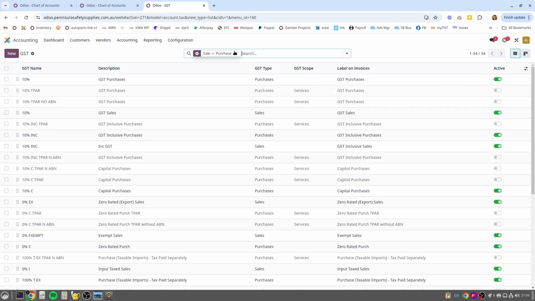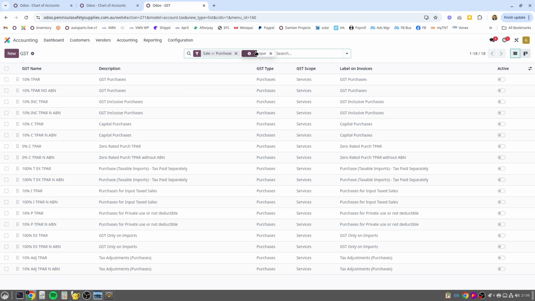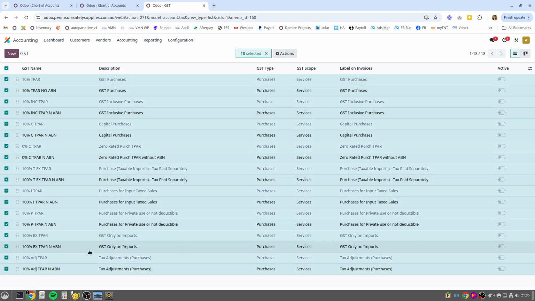The first thing I'm going to suggest that you do here is search for TPAR, because chances are none of these GST codes will apply to you because you're not dealing with contractors. What we suggest that you do then is archive them to get them out of the way.